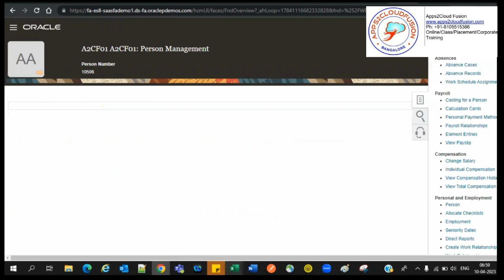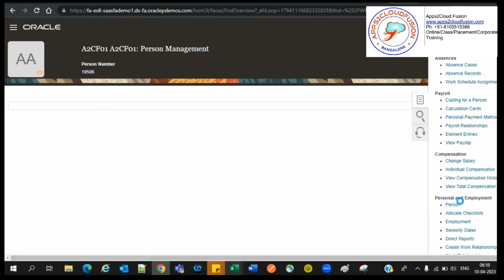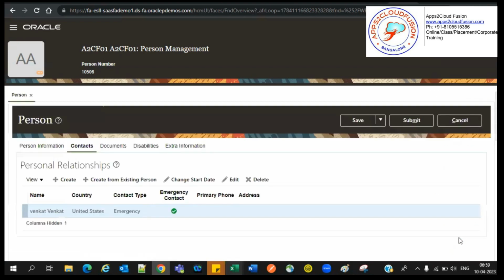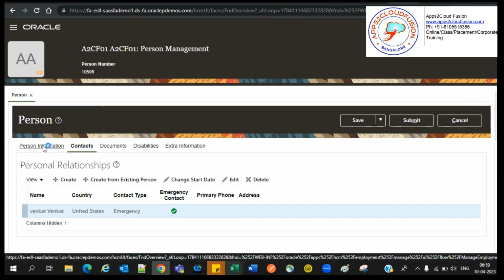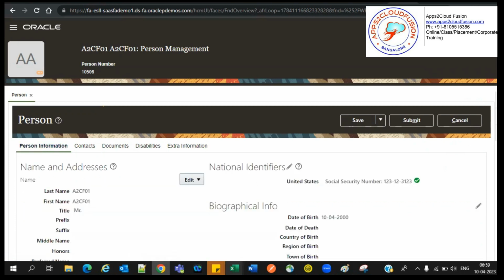Again, actions. And I need to check the personal information level. I need to make some changes. For this employee, the personal information, employment information, seniority date, the direct reports, whichever the section you need to modify, that section you can modify. National identifiers. Whatever the section you need to modify.